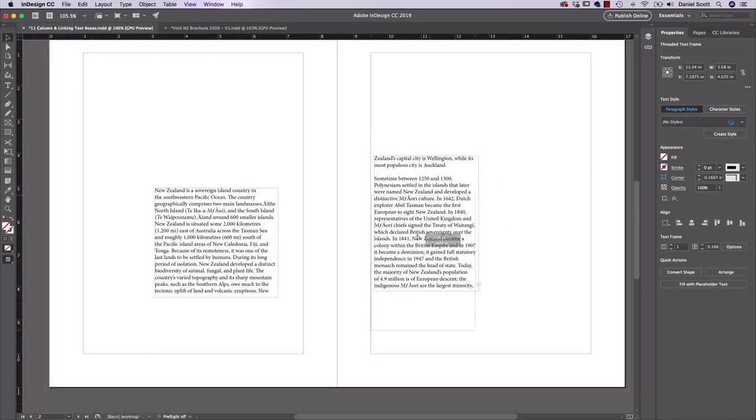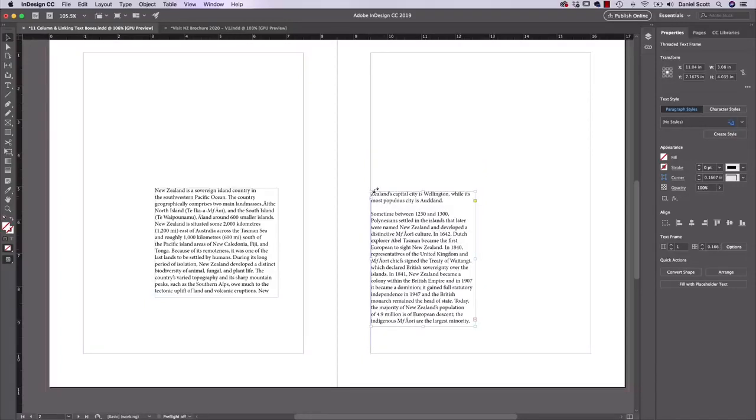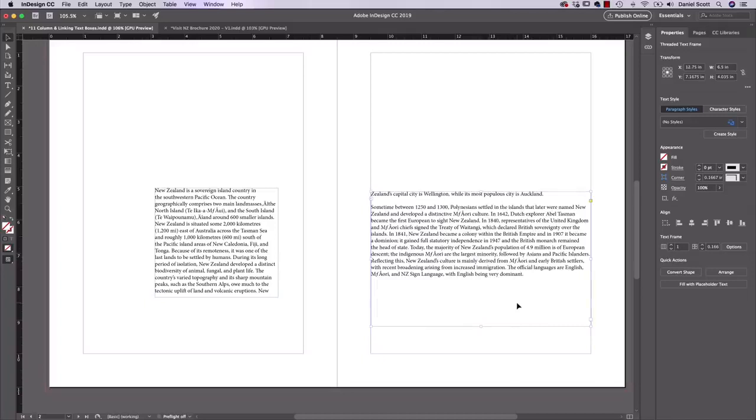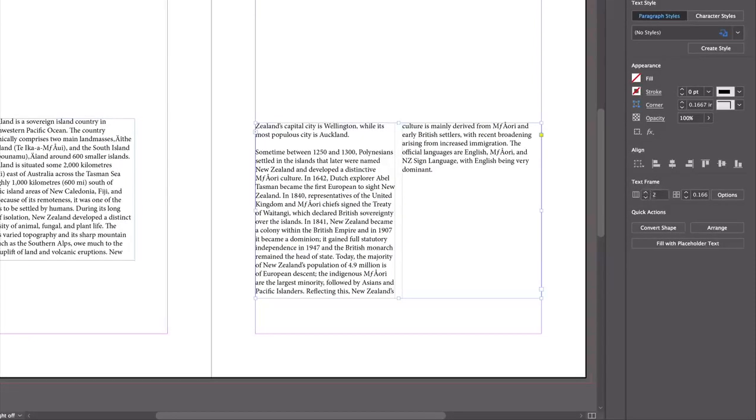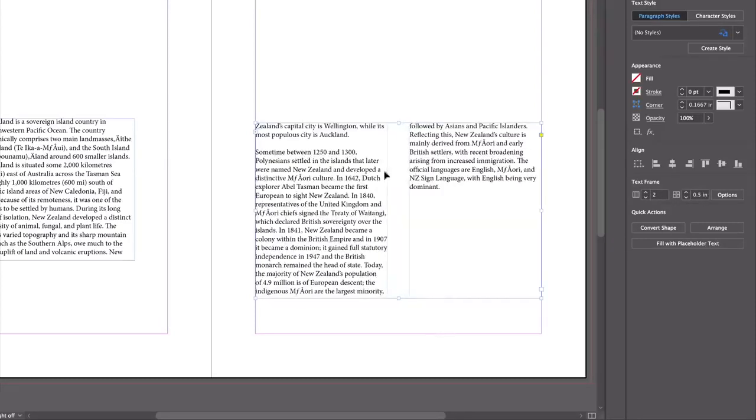So what we're going to do is this fella here, I'm going to make sure it is lined up here. I'm not too worried about the height, but I want it lined up to the edge of this, our margin, and I want this side to line up at the other side of the margin. So it's full width. And what you can do is, black arrow with it selected, you'll notice over here, there's options for the text frame. You can see it's just 1 column, click on that, it becomes 2 columns. Cool, huh? This next one here, you can adjust the space between, it's called the gutter. It's the space opening up in between this.